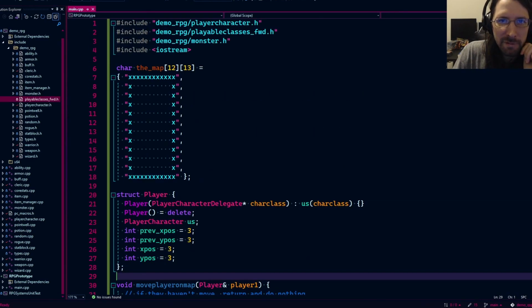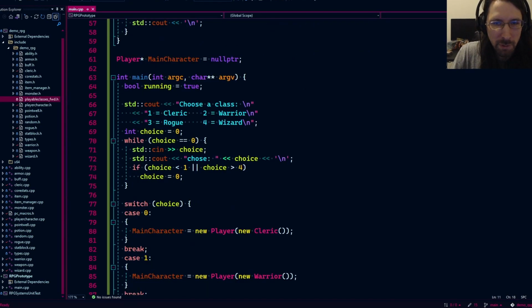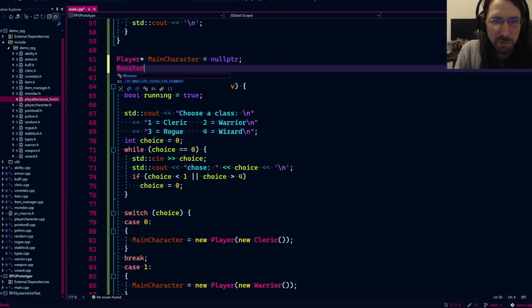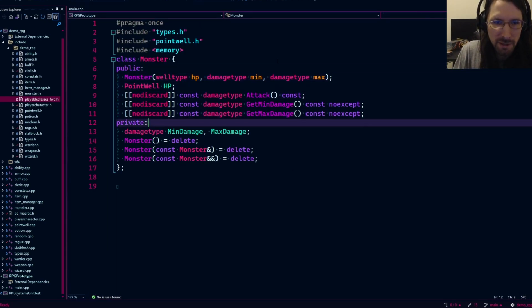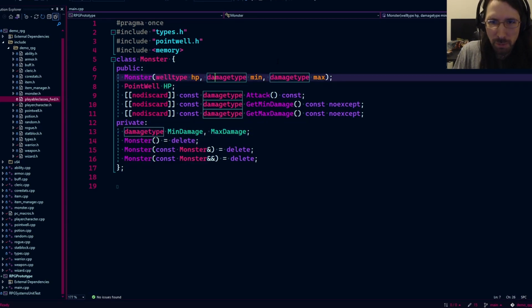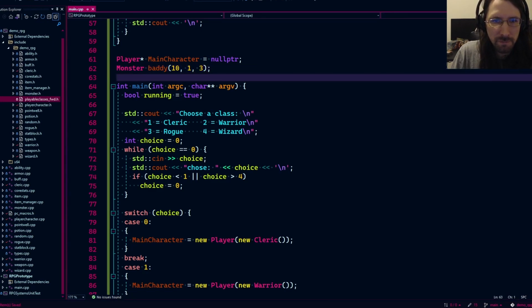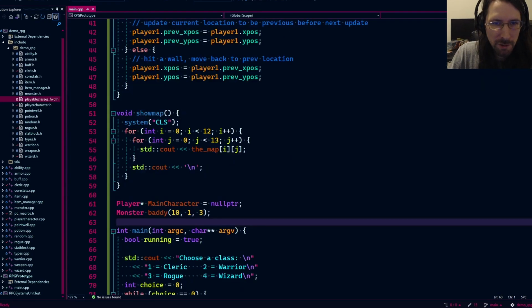Now we already know what a monster is. We've got it included. Let's just make the monster somewhere. We'll just make it global for now, but really we probably want a generator of some sort. Baddie. We'll just call it Baddie. And if we go look at monster, we'll see its default values. It's got nothing. It's not even going to allow this to compile because monster's deleted. We at least need to give it HP and some damage. That's all it really needs for now. So we'll just go ahead and put that in here. Let's say it's got 10 HP and it does 1 to 3 damage per attack. And that should be good enough to get started.